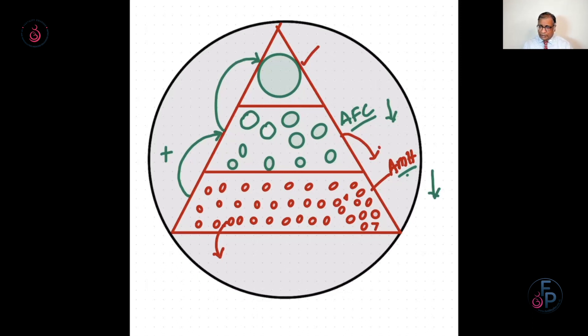So again, what happens? As women age, what we think happens is if you start with a very high AMH, then until the age of 35 or so you seem to have a steady decline of AMH. And after which the AMH declines much faster.